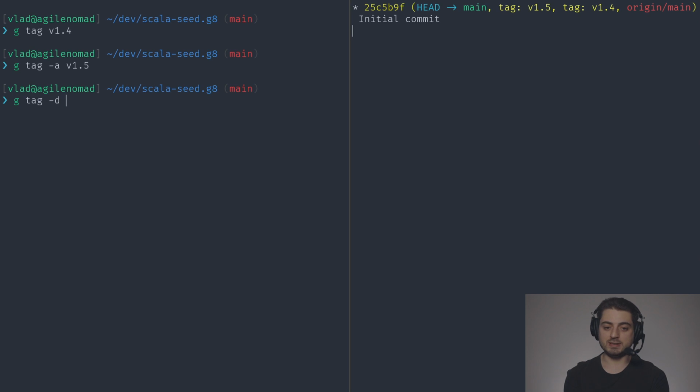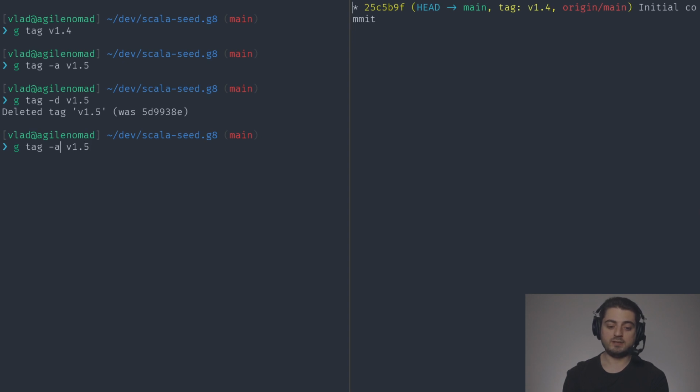This is also how you delete the tags. Let's delete the annotated tag. And we're doing this so that I can show you that when you create a tag, if you're specifying the message, right? So if, for example, you do this and you're specifying the message, then your tag automatically becomes annotated even though you didn't specify the -a.